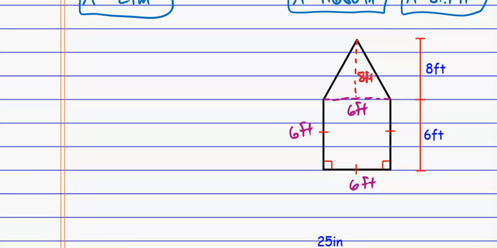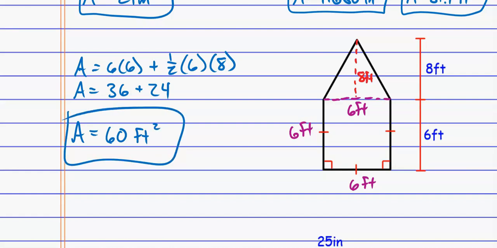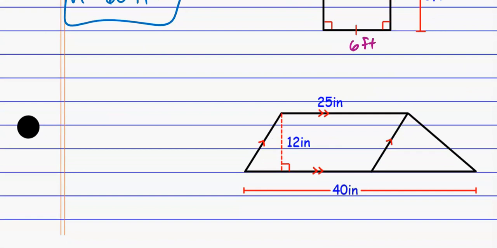I say, okay, to find the area, it's really the area of that square, which is the same as a parallelogram. That's base times height, plus the area of the triangle, which is 1/2 the base times the height. And now I just need to simplify this thing. And again, you could include the units as you go. It's actually easier just to leave them off until the end. And it was square feet. That's it. All right, so break this into pieces that we know how to find the area of, and then add them all up.